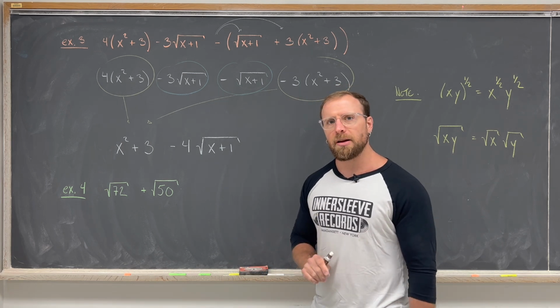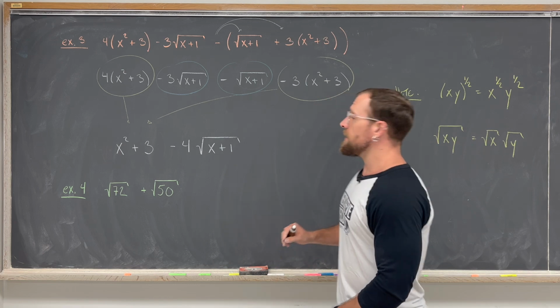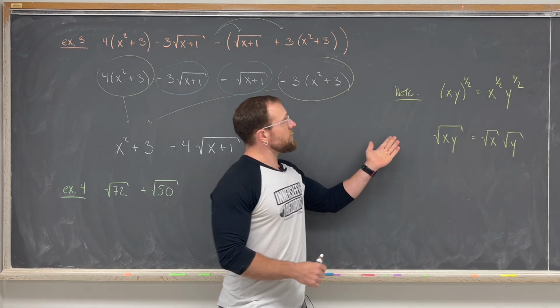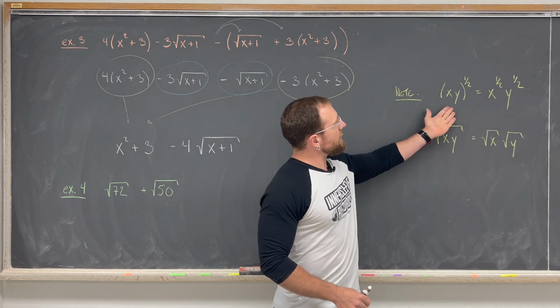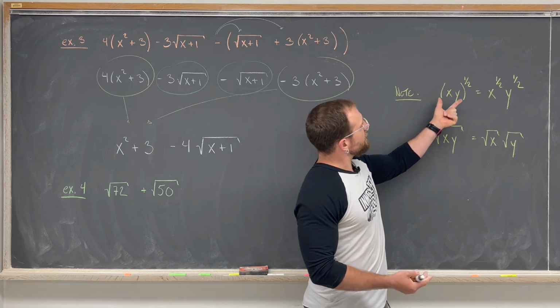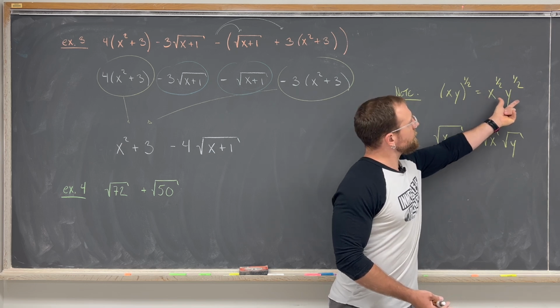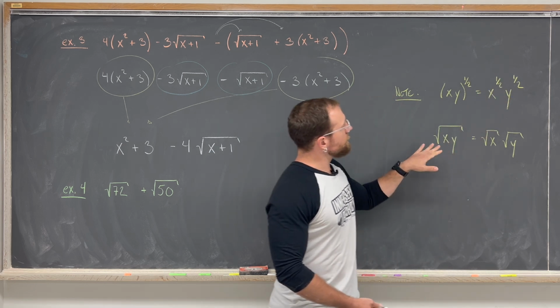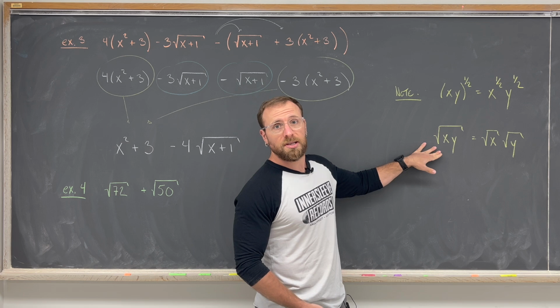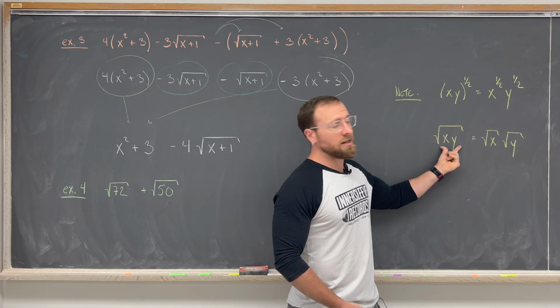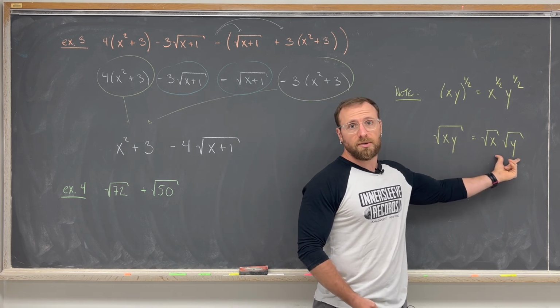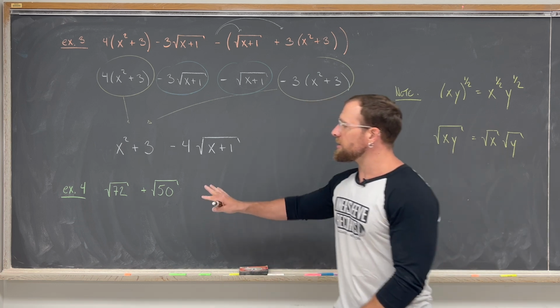There's an interesting property about radicals, or square roots, that follows from properties of exponents. So you'll see over here, here's the property of exponents that's fairly obvious. If I have a product being raised to a power, I want to raise each of those factors to that power. Now if you write it in radical notation, this is what it looks like. And it says that the square root of the product is the product of the square roots. It turns out to be helpful, especially here.